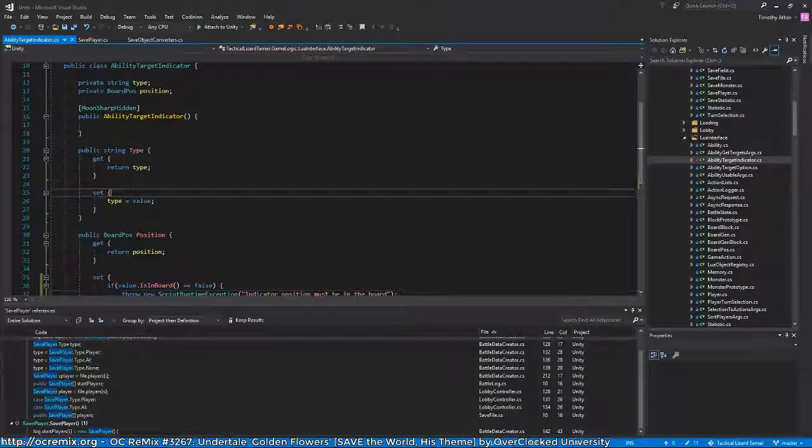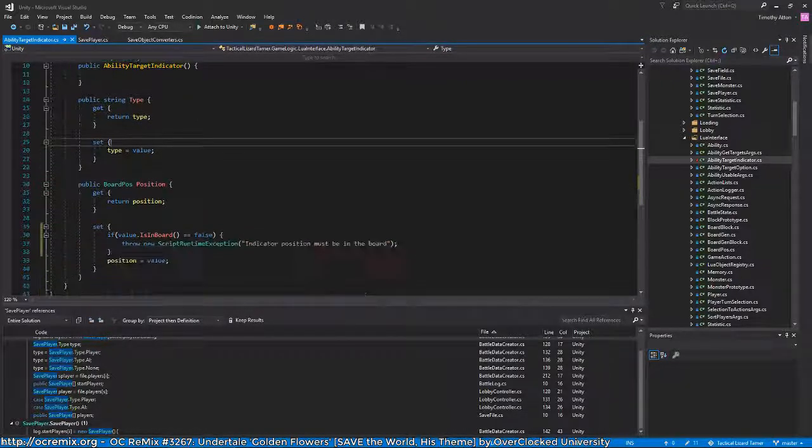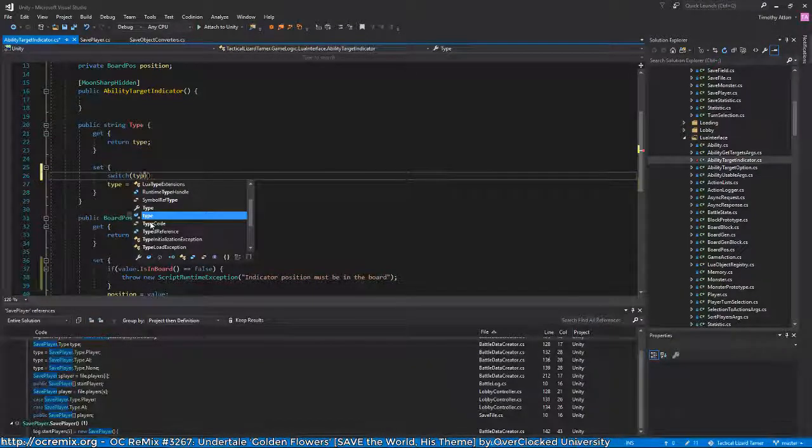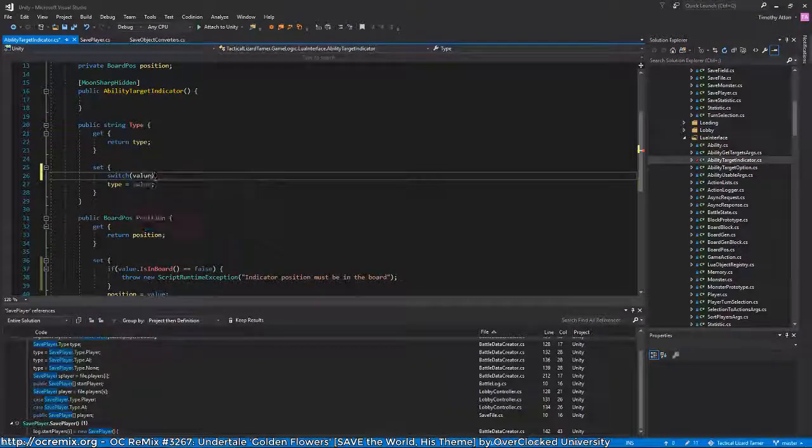And then here we might want to only accept certain types. So let's see. Switch type, or switch value to upper invariant.